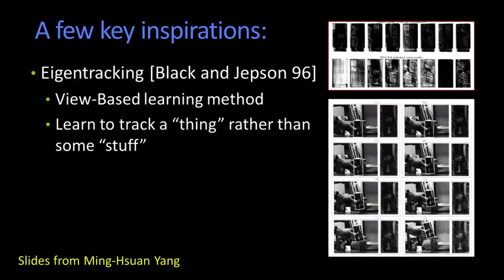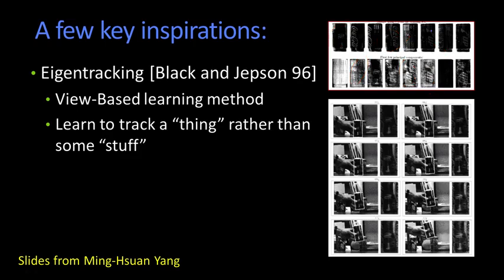So some work that we're going to talk about, and these are some slides taken from Yang, who did a piece of work that I'll talk about along with Ross et al. They took some inspiration from two places. First of all, Michael Black and Alan Jepson, way back in 1996, did something called eigentracking. So you guys know all about eigenfaces. Well, eigentracking was the same idea, but here we have Coca-Cola cans, and here we have these eigenimages. Oh, this one's a 7-Up can. How did that get in there? Okay, we have eigenimages of these different objects.